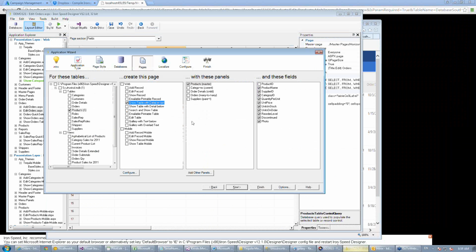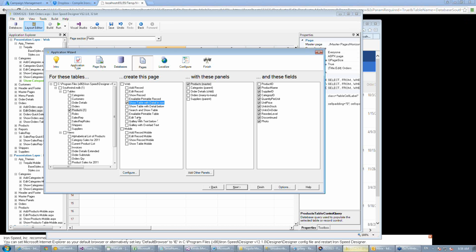On version 12, in the application wizard for tables, when we select edit, show other pages, you cannot use the same check for other tables. So you need to select them one by one. Yes, this is true. And I'll explain why. When I explain it, you'll understand that it's the only way.